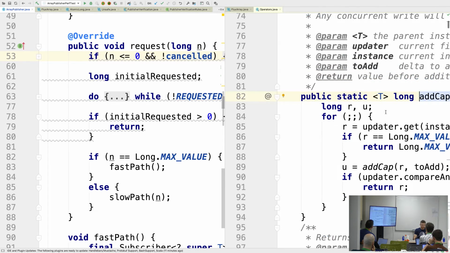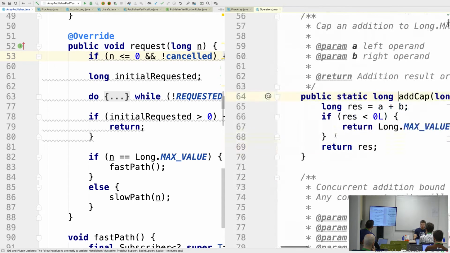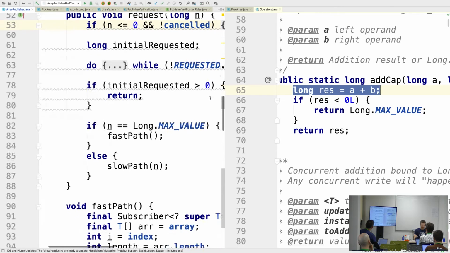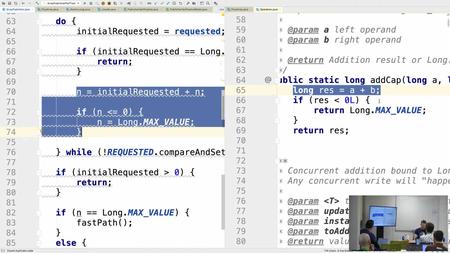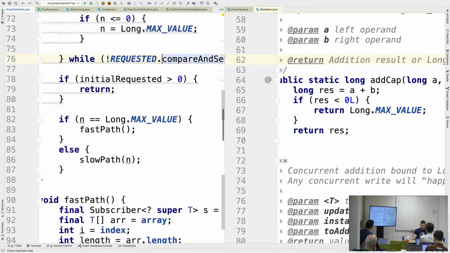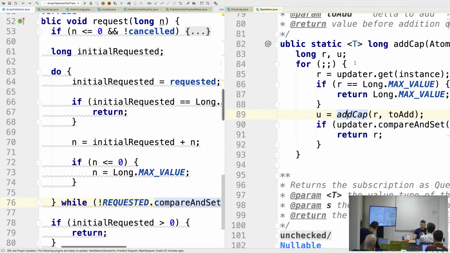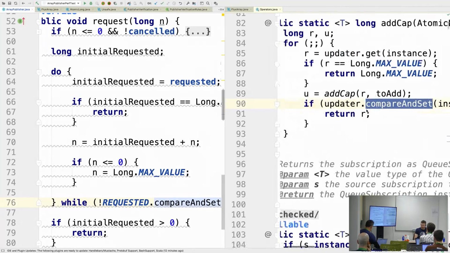Then the same utility around a custom implementation of the add-and-get or get-and-add loop as here. The same verification whether our sum has overflowed as we have here. So we have absolutely identical code. Here we check our n and m for the same, and if we go back, we will see an absolutely identical loop. The only difference is that they use for and we use do while, because there is no difference for the compiler and for CPU instructions. This is just the style of the code. And from other perspectives, they use the same technique with compare and set, and that's it.